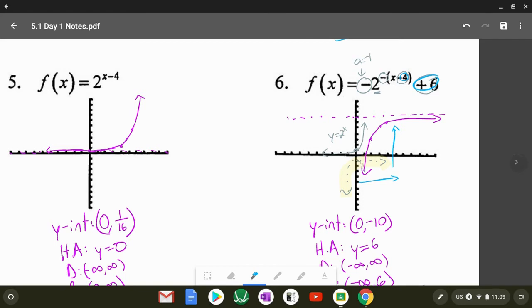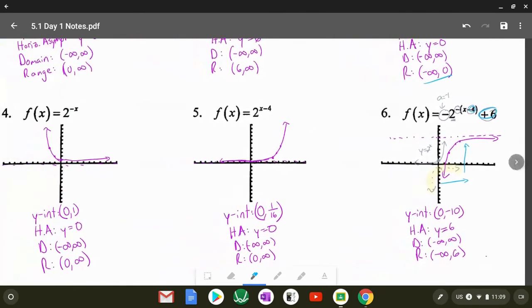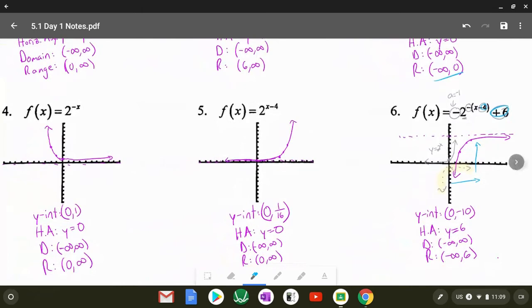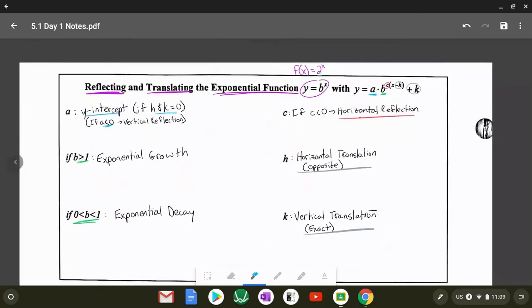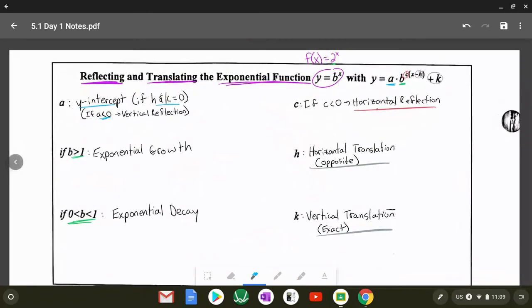Now, you did that on the calculator, but in this class, we have to make sure we can do things without a calculator, because moving forward into Calc A, B, and BC, you're going to be asked to do things without a calculator, and we will also be asking you to do things in this class without a calculator, so make sure that we're good on our transformations. So that's the graphs. We did it all on the front side. Again, we've done that before, so in the homework, it's going to ask you to do some transformations without a calculator, so please make sure you follow those without a calculator.